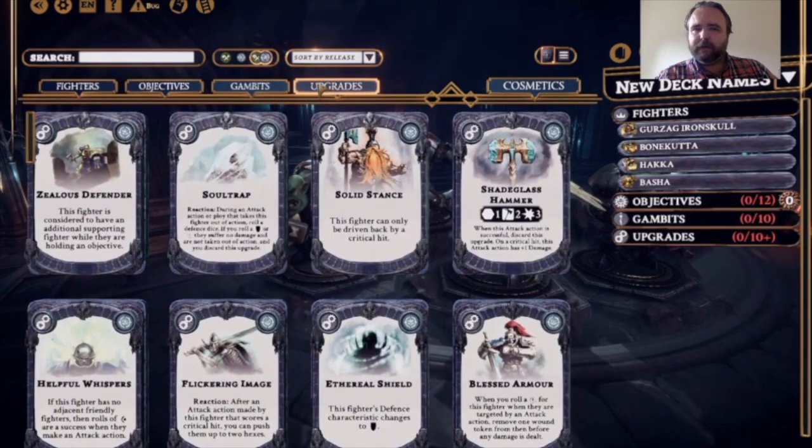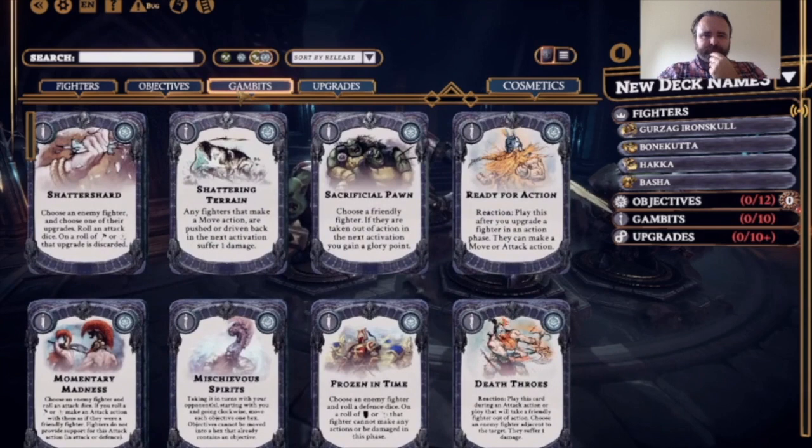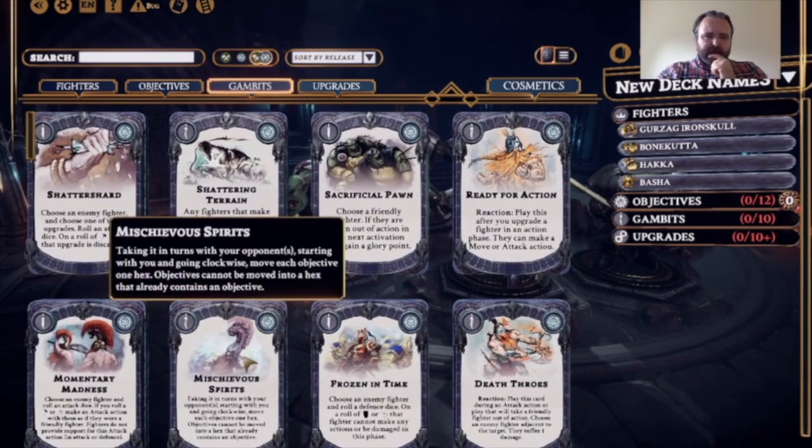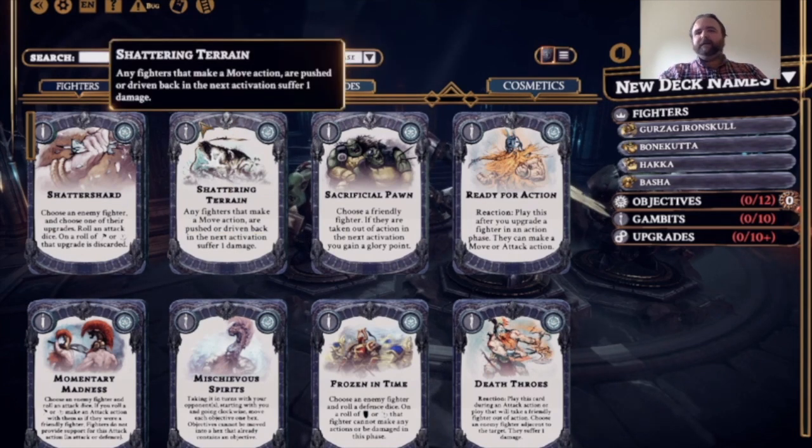What do you think? Let me know in the comments who you think's next. I think it's dwarves. I don't think they've announced who the next guys are going to be, but yeah, I think the dwarves are going to be next. That'll be interesting. Lots of objective holding type upgrades, objective stuff. Yeah, I think we're going to see the dwarves.